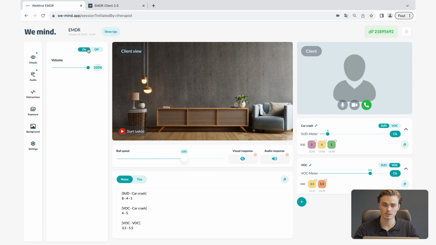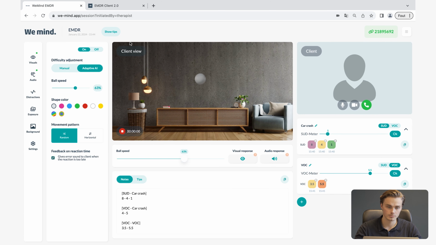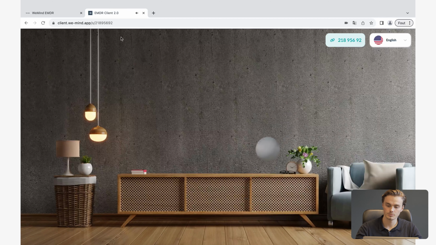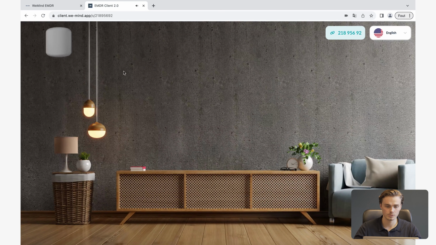You can add the audio sound as well. What I then do is press the arrow key down for the visual task. So when the ball changes from a ball to a cylinder, and press the space bar when you hear that audio tone. You're doing left and right. So we're going to show that as well. Here, audio tone, space bar, right hand arrow key down when the ball changes from a ball into a cylinder.